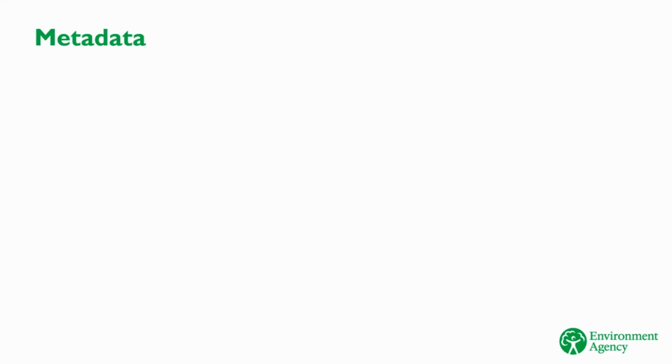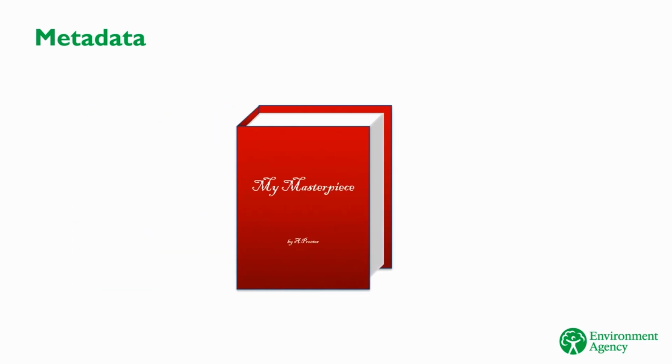The concept of metadata is a simple one and an important one for BIM. Metadata is data which describes other data. What does that mean? Well, think of something like a book. A book contains data. Hopefully, quite interesting data. Otherwise, it's not a very good book. Well, there's also bits of data that describe the book.